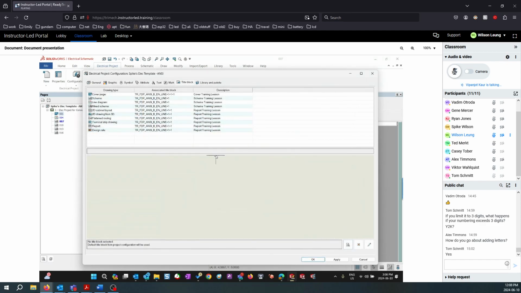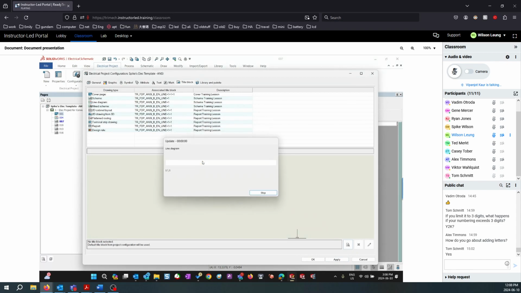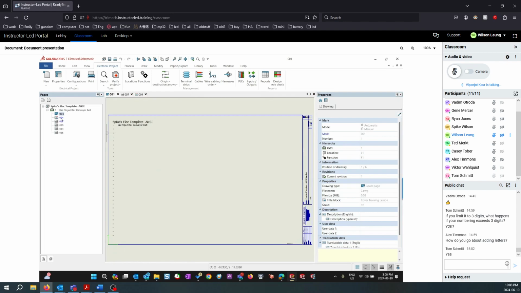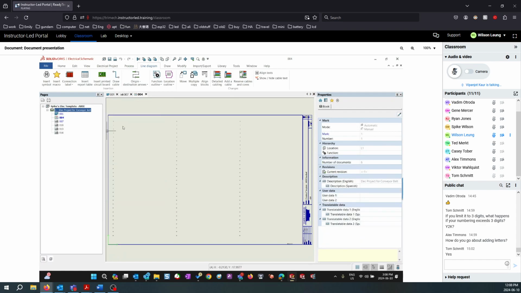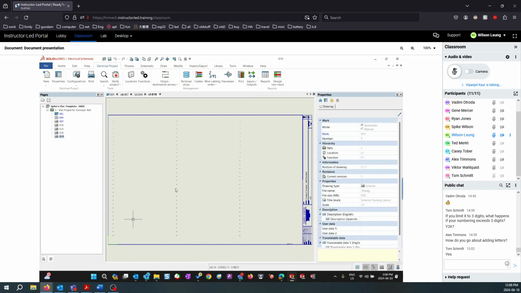So once I do that, and if I hit apply, it's going to give me a pop-up window. VIP, you added some drawings already. Do you want to update all of them, add title blocks to them? I said, yes, update it for me. So now if I click OK, if I open up each of these drawings and hit Control E, you would see it fits to screen. So double click, Control E, fit to screen. Next time I right click, add a brand new schematic drawing, it already has a title block added to it. So give me a thumbs up if it makes sense.